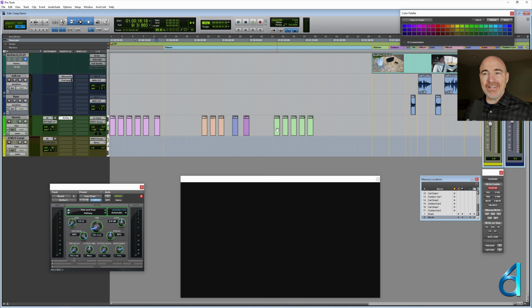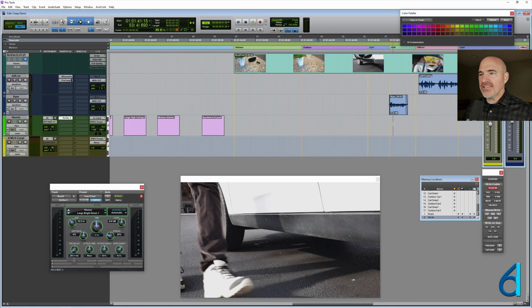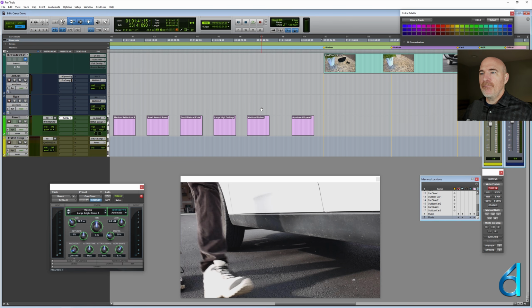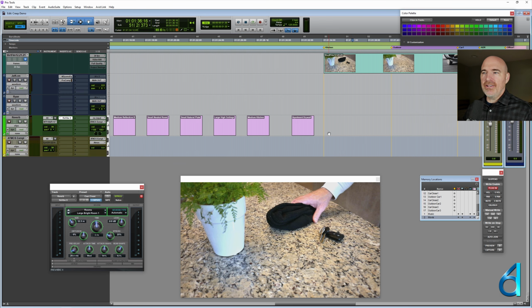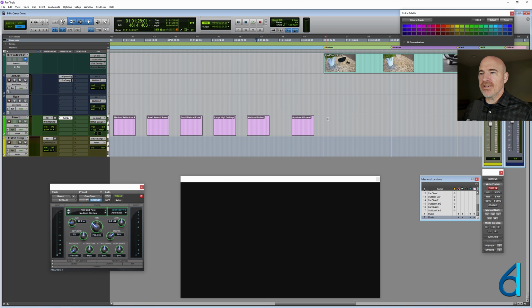I also have panning clips over here, which is going to be really fun in just a moment. But so when you have plugin preset clips and you're ready to set up, you already have your scenes, your memory locations in here, and you're ready to start spotting things. This is what this looks like. In this shot here, we are inside. We're in around what looks like a kitchen, for example. And so I have a medium kitchen plugin preset here.